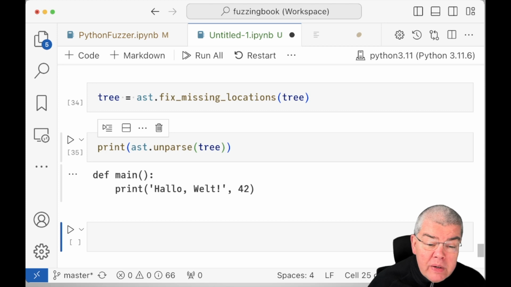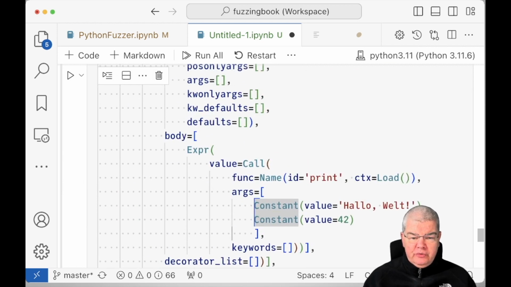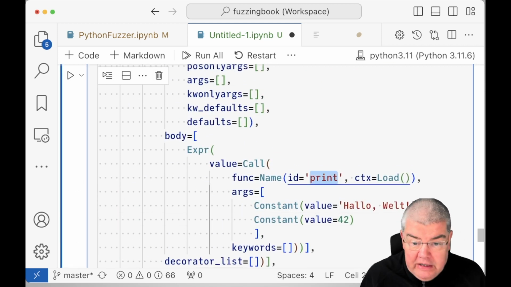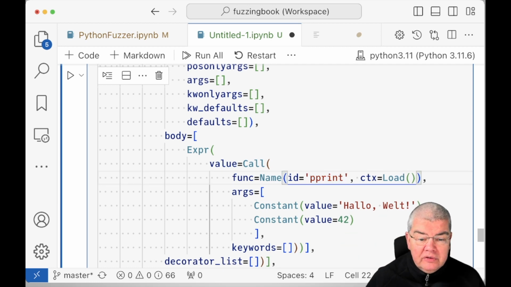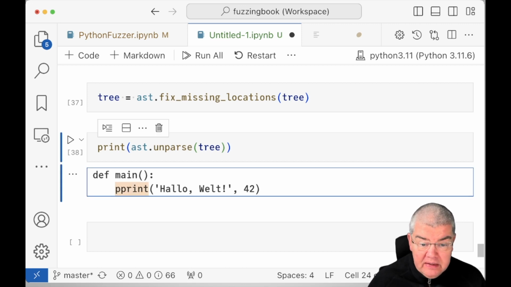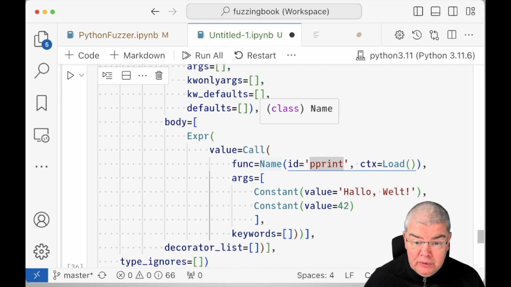And now we have added another argument to our printing function. Okay, so now we have another argument whose value is 42, and of course we can also change the name of the print function, whatever, name it pprint for pretty printer, and then we have a name of pprint in here.